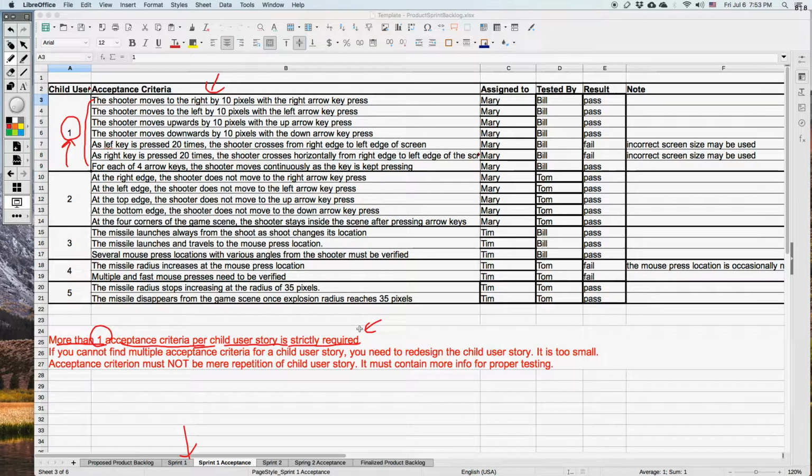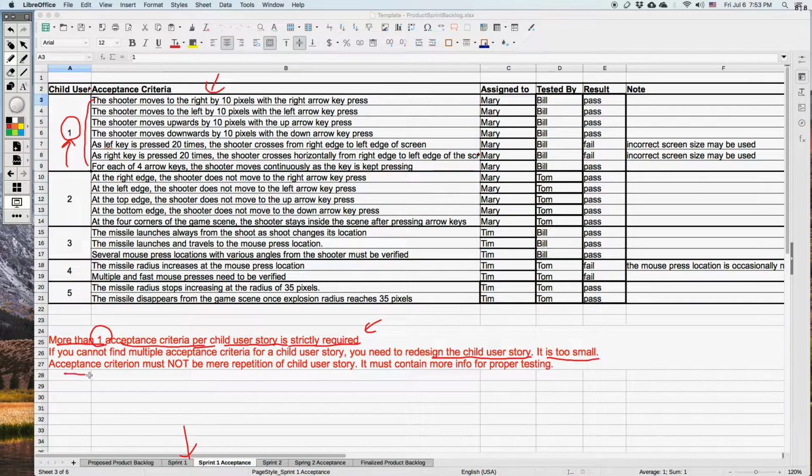The reason is that if you cannot give more than one acceptance criterion, then it implies that the child user story is too small. You may need to redesign the child user story so that you can have at least two, or the more the better, multiple acceptance criteria.